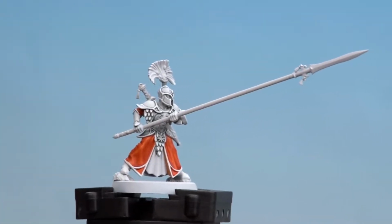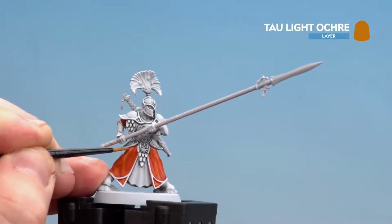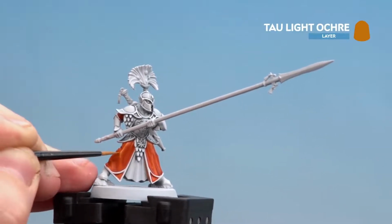With that contrast now dry, we're going to move on to doing a highlight, and for this we're using Tau Light Ochre. So all I'm aiming to do is pick out those raised areas on the folds of the cloth. So just work your way around. If you're not sure where those are, just check the box art for details.